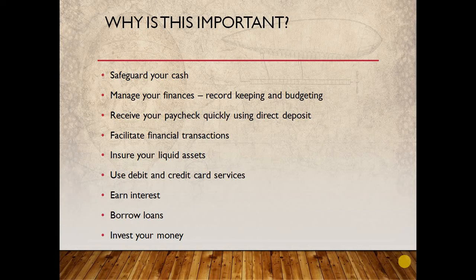We can earn interest by investing our surplus idle money with the bank. And also we can borrow any type of loan from the bank. It may be a cash credit, or an overdraft, or a clear loan, or a medium or long-term loan. And the bank is used to invest our money in the form of fixed deposits or recurring deposits.